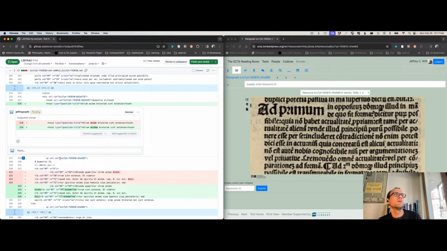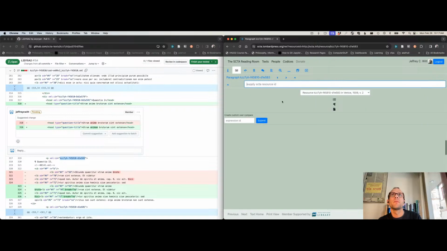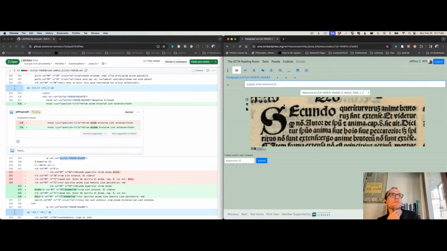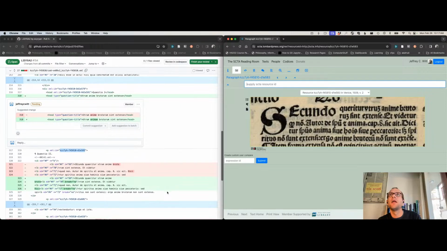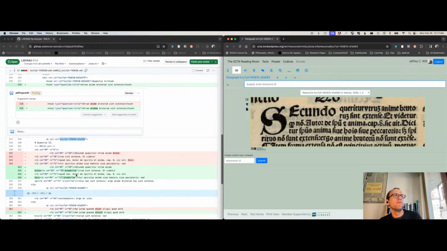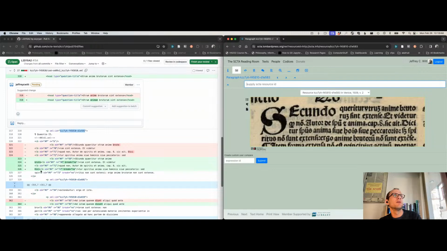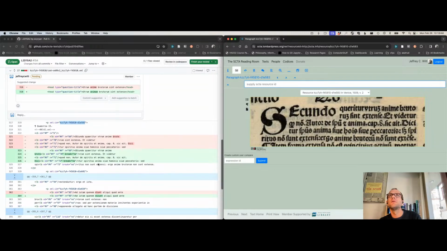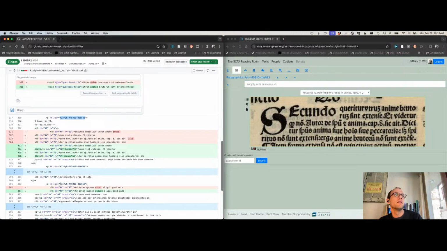Oh, we need to make sure we're in the right paragraph. Secundum looks good. Utrum anime brutorum. What they've done is the computer didn't recognize there was one word, so they put it into one line, added the break equals no, which is exactly what we want. Videtur quod non, which is good. Spiritu et anima, chapter 8, dicitur. They've done the same thing here, made that one word, looks good. Spiritus anime, looks good. And let's go to the next paragraph.